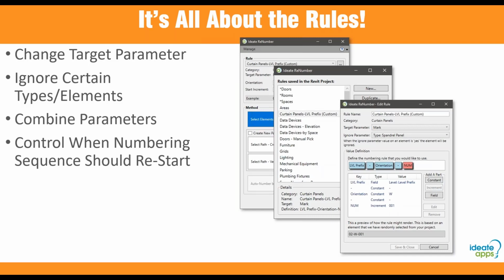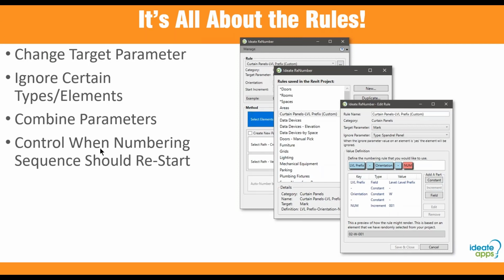And you can combine parameters. What we're really saying about that is we can take data. You can see in an image over here, we're taking data and concatenating it together to basically make it read as one string. So I can take various fields. I can say grab the room information, grab the level information, and put those two together and stuff it with an increment value into the room number. So my room number may say something like level 1 and then room 101, all in there for the room number. So we can do those kinds of things.